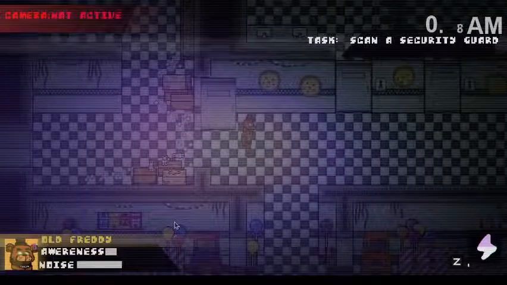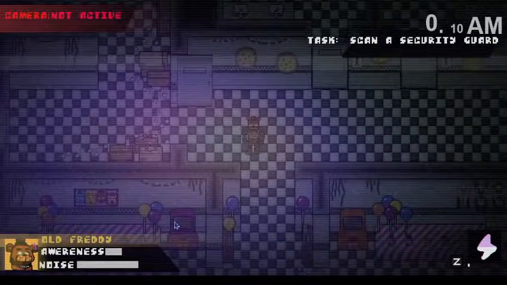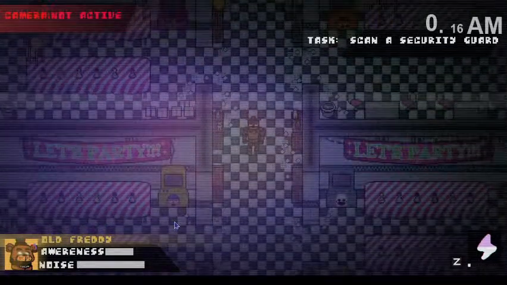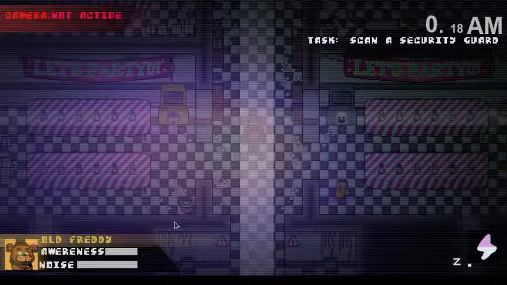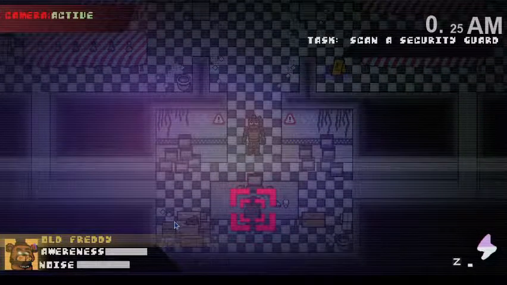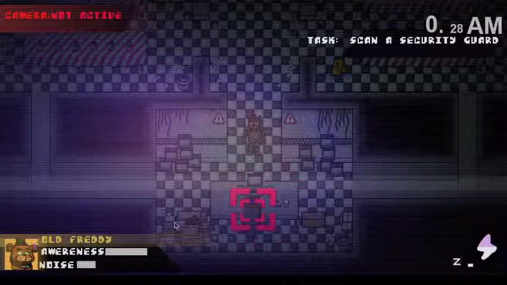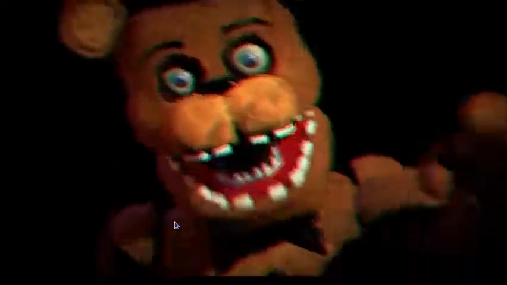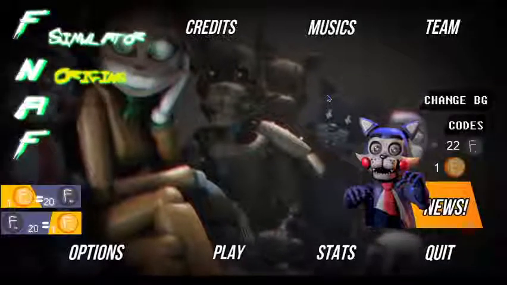Oh yeah, the camera. It's kind of weird having to not worry about the camera with Toy Bonnie, but then have to worry about it with everyone else. Damn, that's the longest time I've ever wondered about having to use the camera. That's pretty nifty how we got the kill first try, and got a golden Faz coin from it.